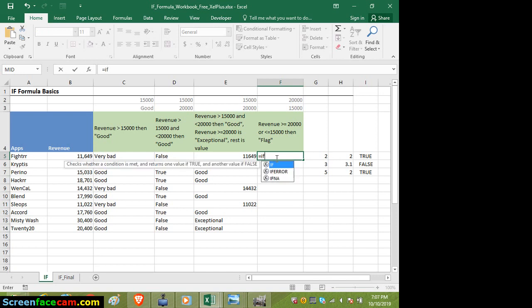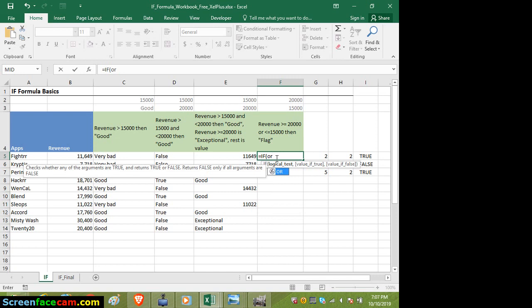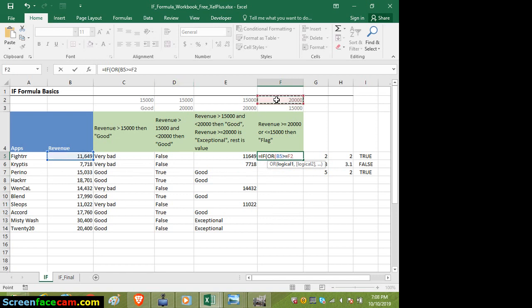So when you say if, then what you put together these expressions is the formula called or. So I say or, then I'm saying if this one is greater than or equal to 20,000, I lock the 20,000, comma.